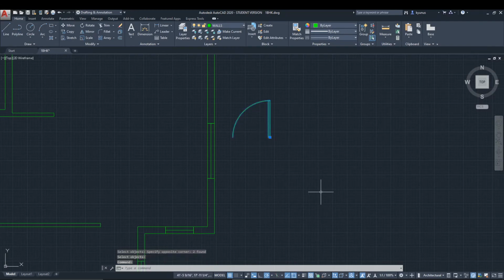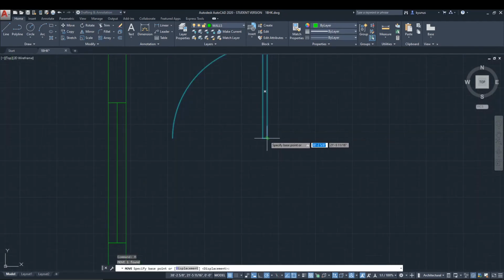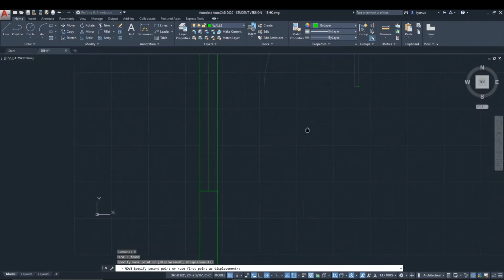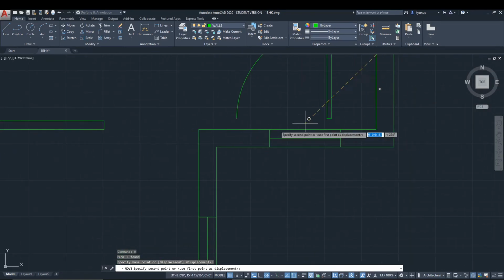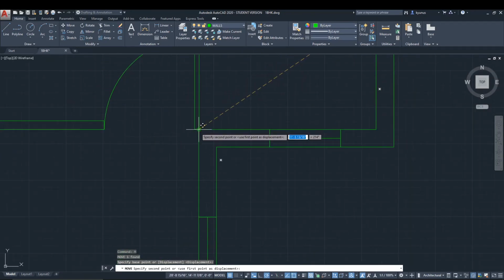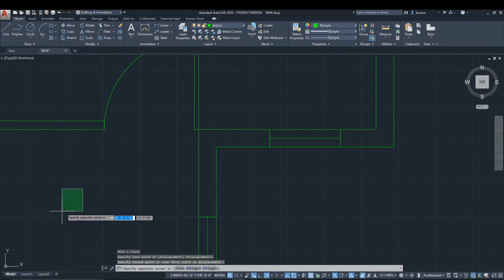Now if I select this, you can see there is a pick point which we defined earlier, and if I want to move it, I can easily move it from that point, like that.